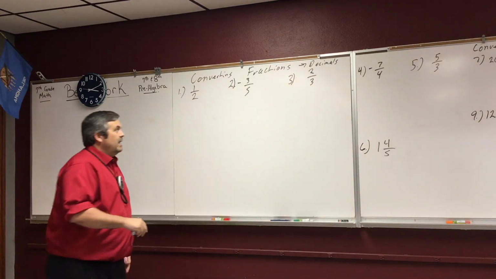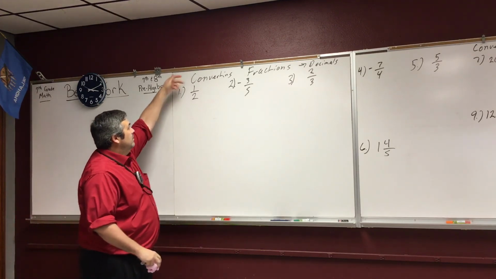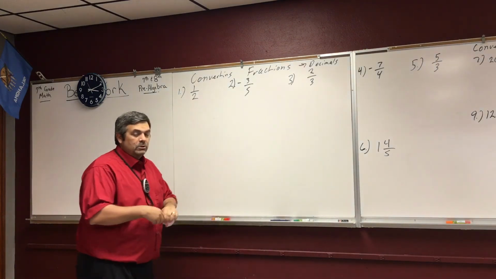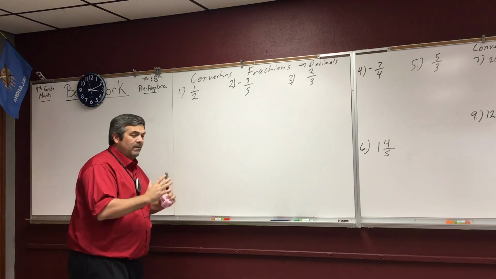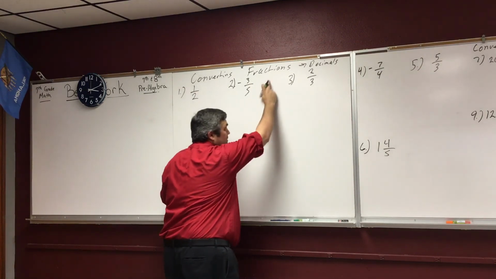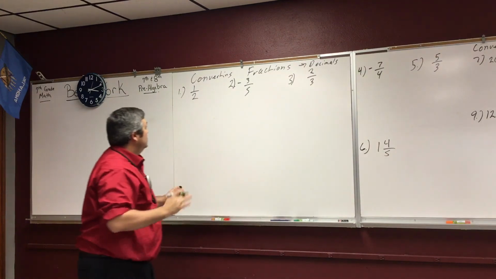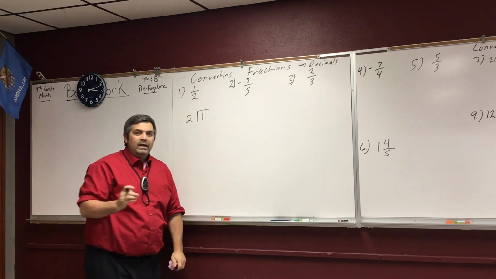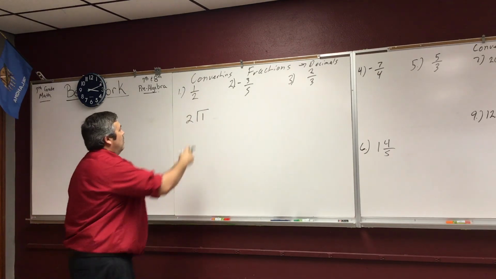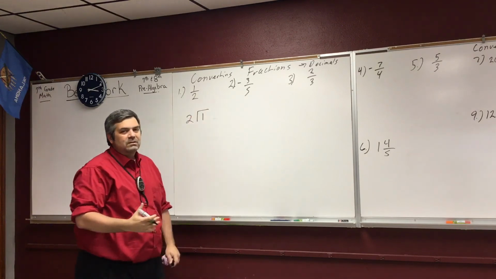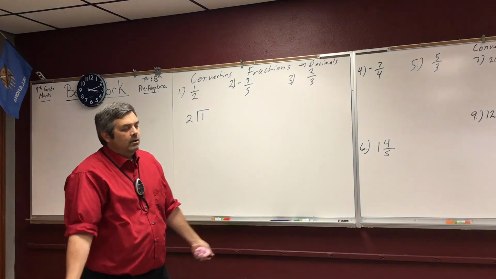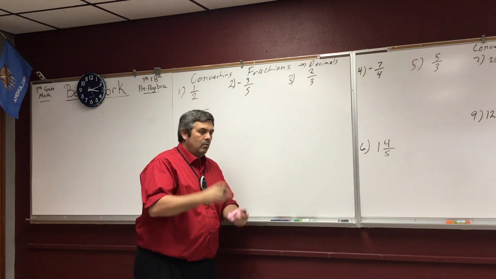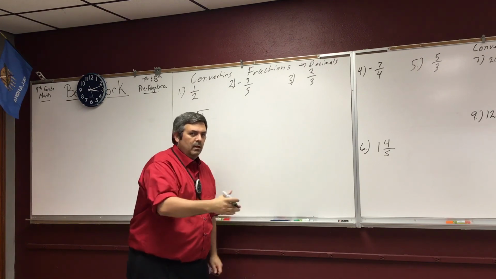All right, so what we have here is we started off really easy, okay? 1 over 2. Everybody should know that a half is 0.5, okay? But all you're really doing here is dividing. In order to convert a fraction to a decimal, you're just going to divide. So 1 divided by 2, and you write it just like you say it. Now most of us are going to put this into the calculator and make it really easy on us. 1 divided by 2, and it gets you your answer.